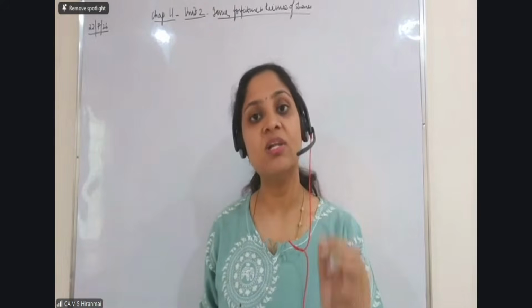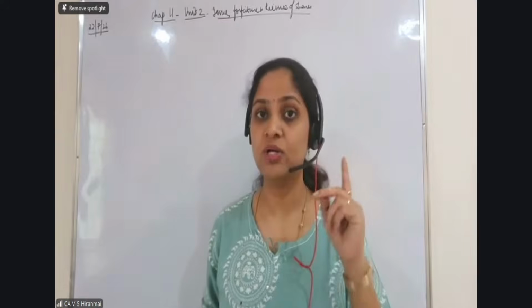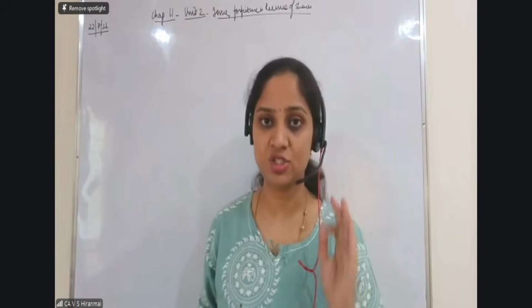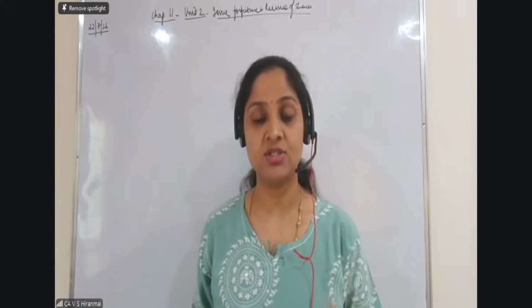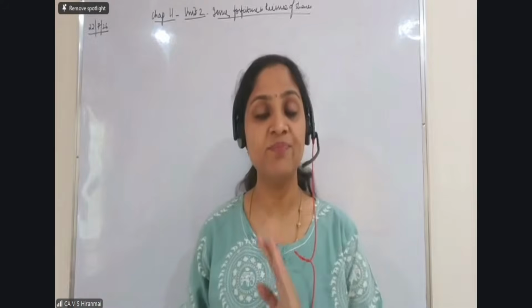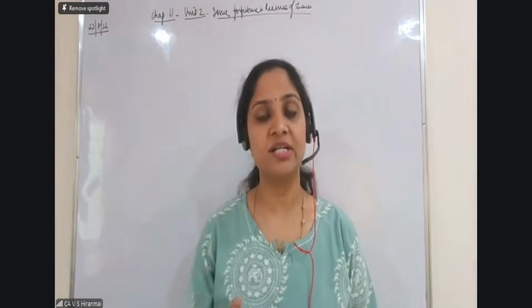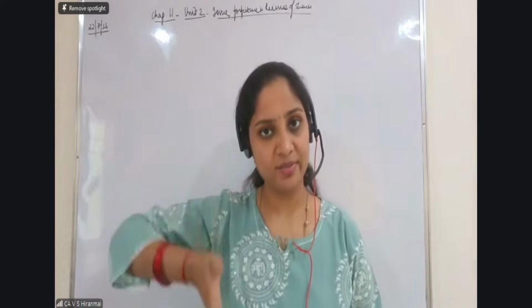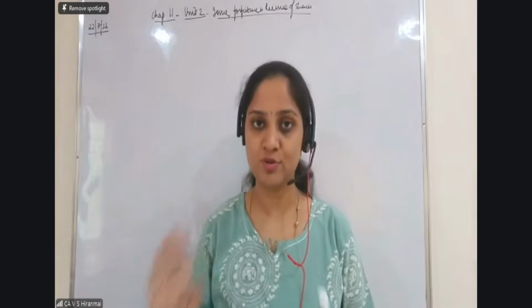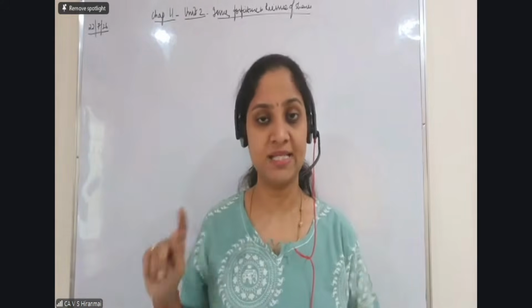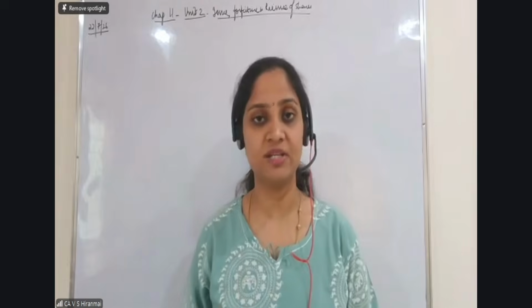Now, how will I show this in the entry? I told you, company accounts completely, the presentation is your journal entry presentation. In the presentation, you have to be very, very clear and careful. So when you do the journal entry presentation, the date column, particulars column, ledger folio, debit amount and credit amount should be there, and then you will start passing. The narration of the journal entry is also very, very important.